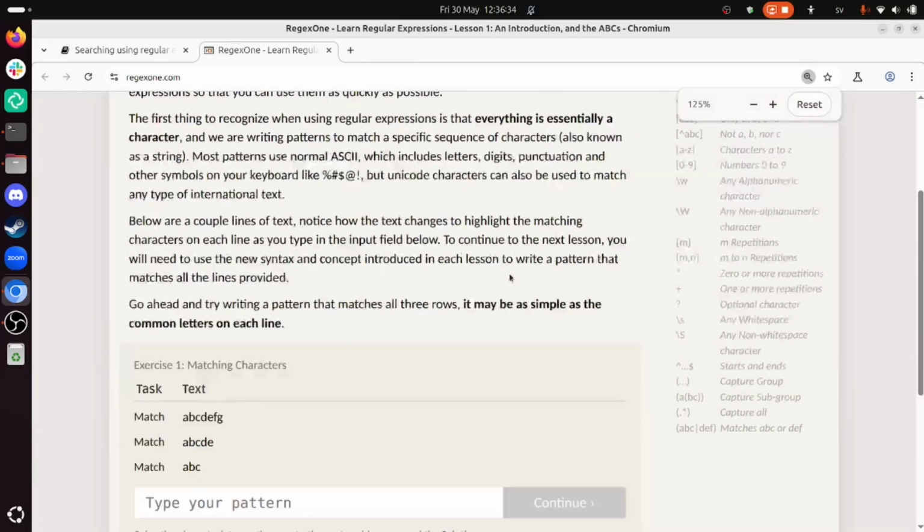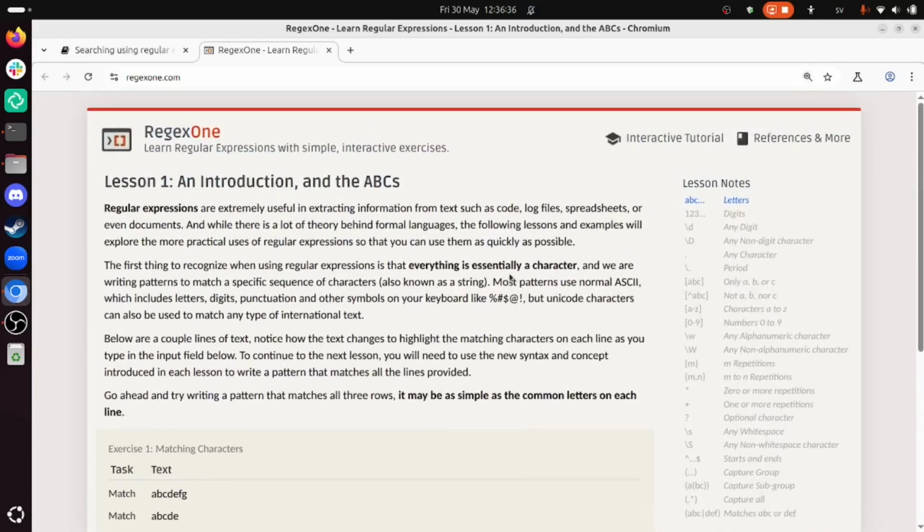The most important thing is there's a chart here that shows you how to describe things. For example, to describe a range, characters A to Z, you use these square brackets A-Z. So this is the things you'll be practicing, but it will also be in this text too.